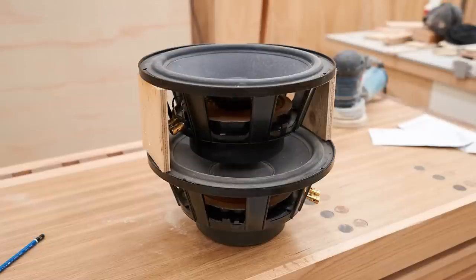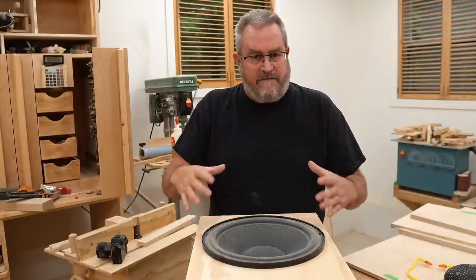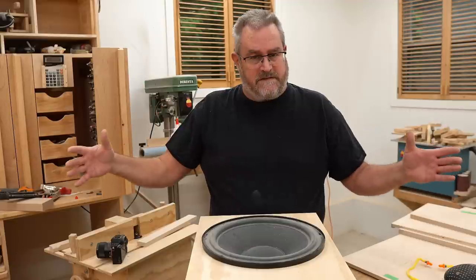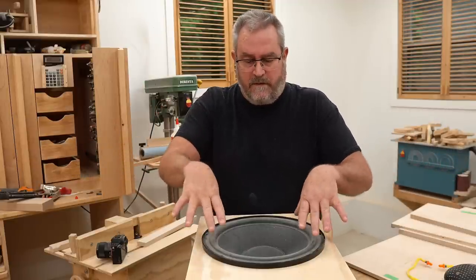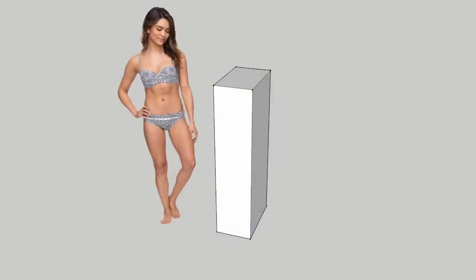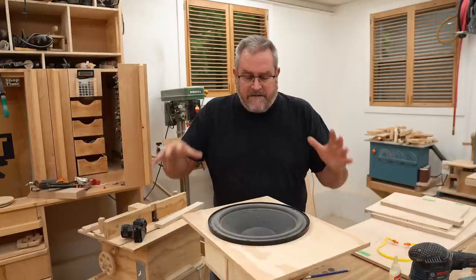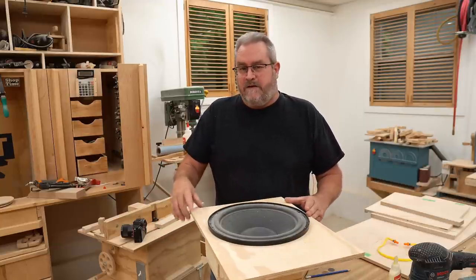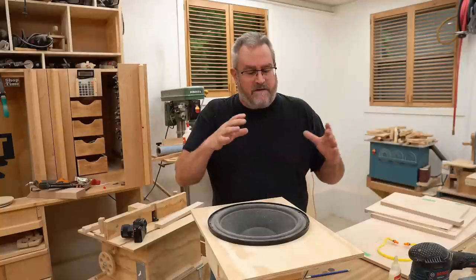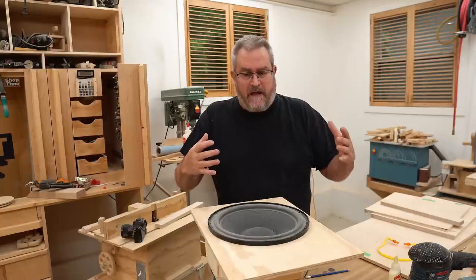two together. And the reason why you would do that is, okay, in my instance, I have these woofers, and these woofers are older. They were designed for much bigger boxes. I'm talking about one of these woofers in a 200 liter box. A 200 liter box is pretty big, as you can see in this drawing. I added in the model for scale so you can see just how big it is. And by doing this with these woofers, you can cut that box size in half and it will perform the same as the original driver in that bigger box, as far as bass extension and overall tuning goes.